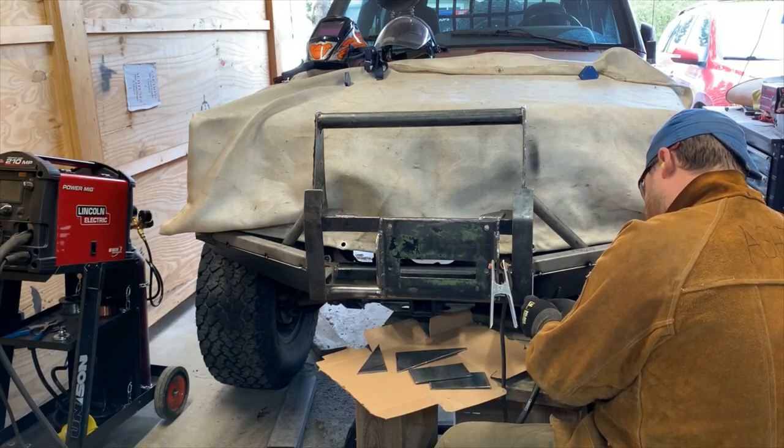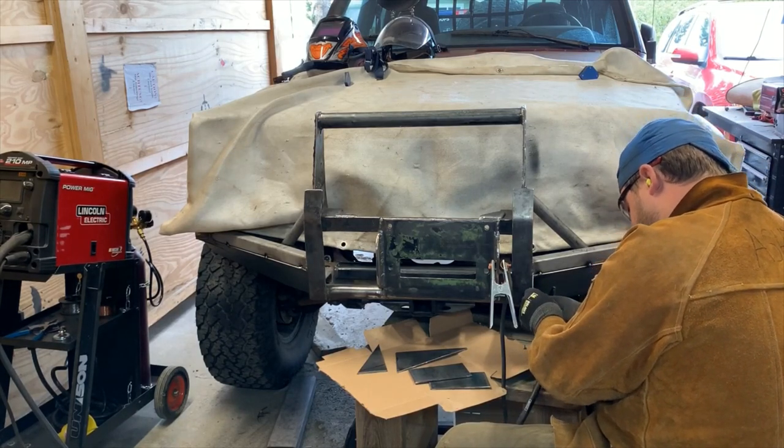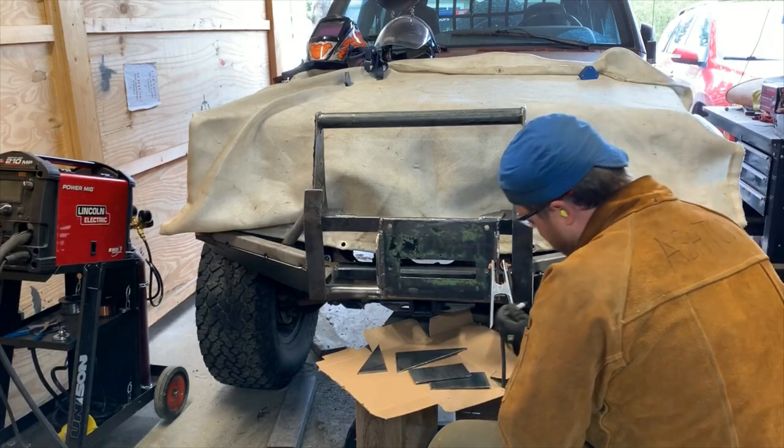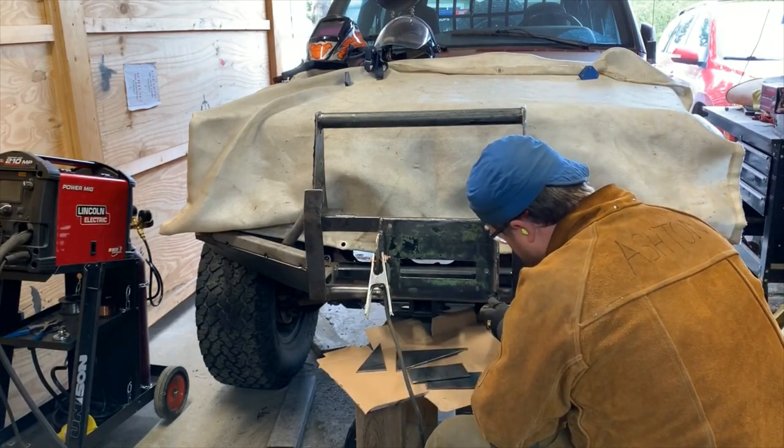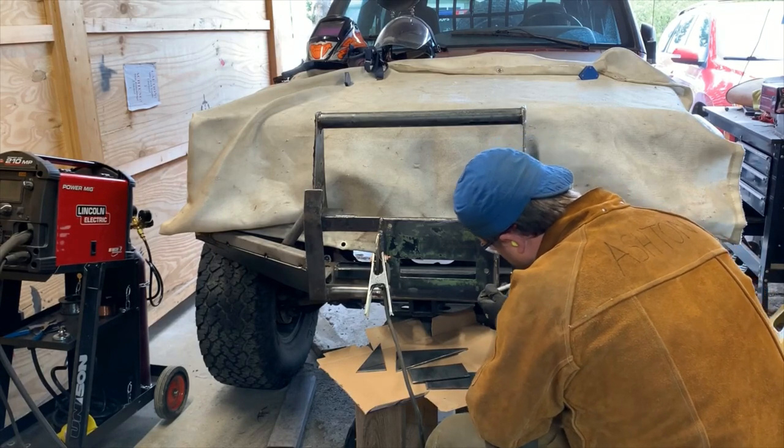Give enough room to build up some weld. Trace that profile.